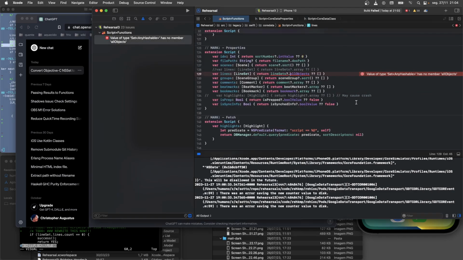Let's see if this works. So let's just do, what was the first thing? Line sets. I can't do if let as an expression, right?